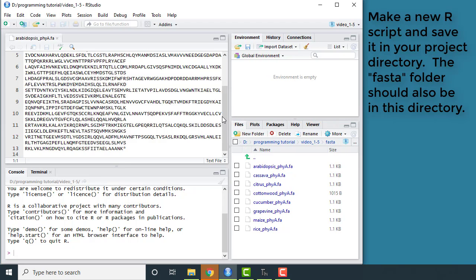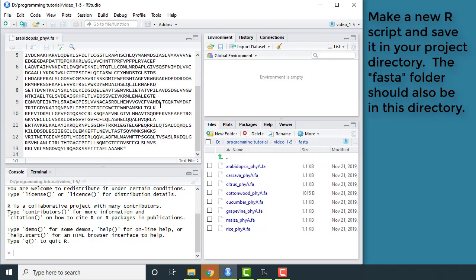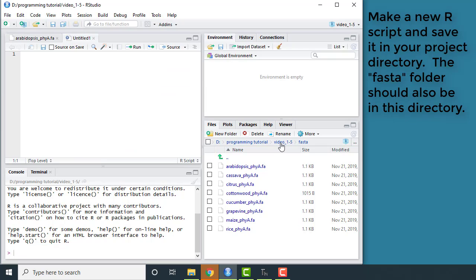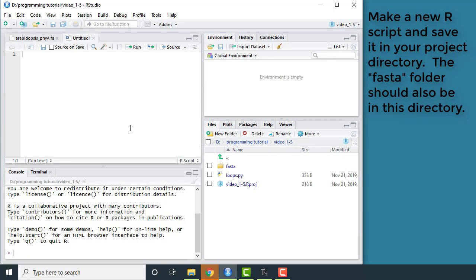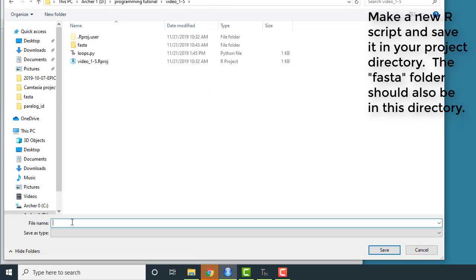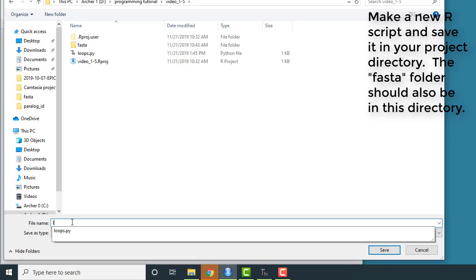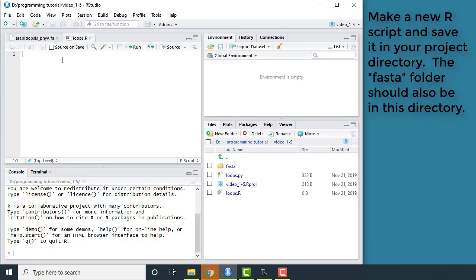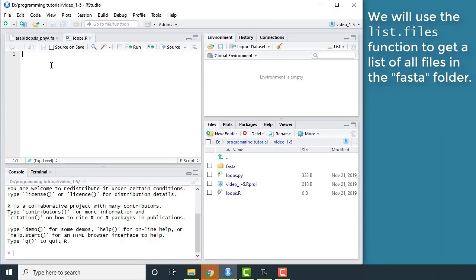So let's do the same thing in R, and then we'll have an exercise. So I'm going to start a new R script, and I'll save it in this project directory. All right, so again, I'm going to try to get a list of all of the files in that FASTA folder.